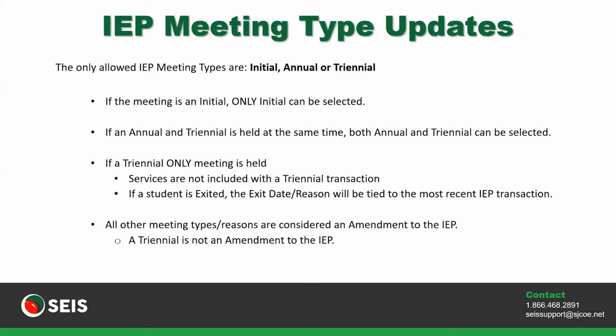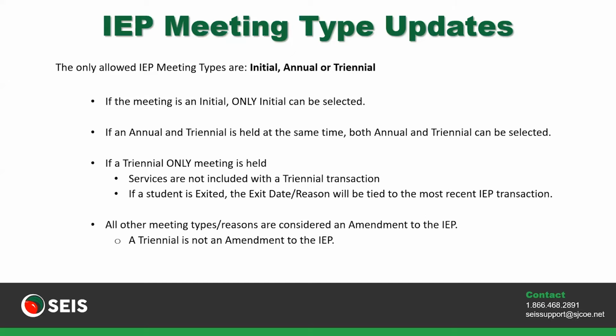Side little note about triannuals, because that's where a little bit of the discussion is: as of, I think it was year end last year, services are not included with a triannual transaction. So if during your meeting you have triannual selected and you're adding or updating services, those services will not be included with that triannual transaction. So if you are updating services and other IEP information, and holding an IEP as well, then you just need to make sure that annual is selected as well.